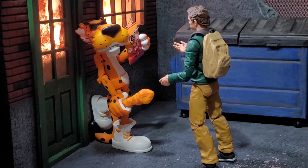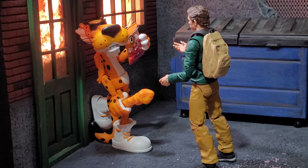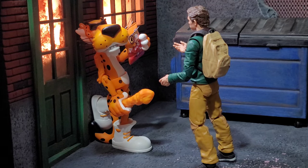What other characters and mascots would you guys like to see Jada do? Comment down below and let me know. With the amount of articulation packed in and the price point, this is an astonishing, awesome release — a beautiful looking figure and I couldn't be happier. That sums up my unboxing and review of Jada Toys Chester the Cheetah action figure.